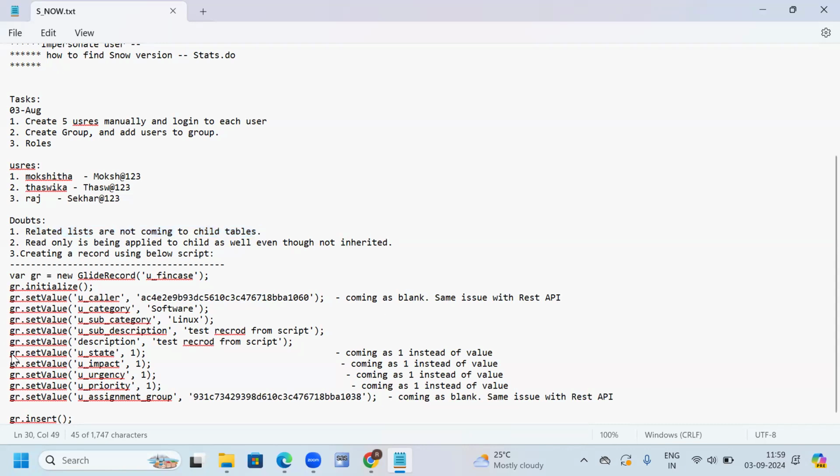See, here you have taken the description as normal description. There is a field mistake here. You should take u underscore description here. But okay, that is fine. But how about this one? Why is this not getting populated? Is this a system ID in the user table? Yes, I copied it from there.